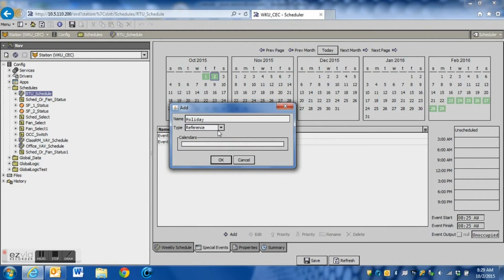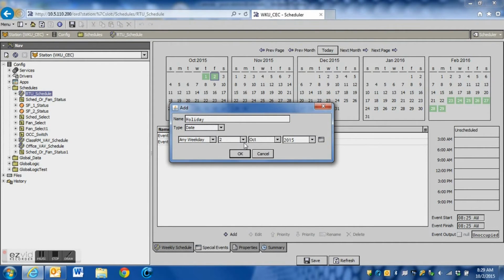You could select the calendar option and actually link your schedule to a calendar, where whenever a date is selected. For this demonstration, we're just going to select a particular date, and I'll show you how that is created. We'll just throw a generic date in here, say the 5th. We'll just grab it for just a few days from now.